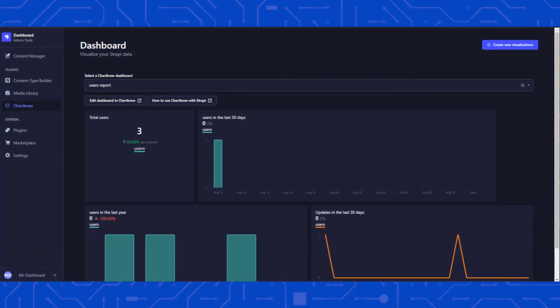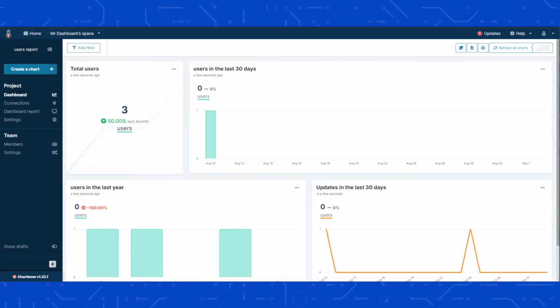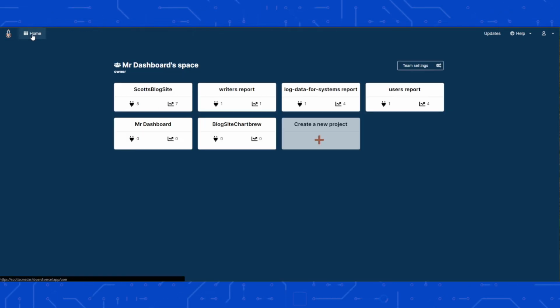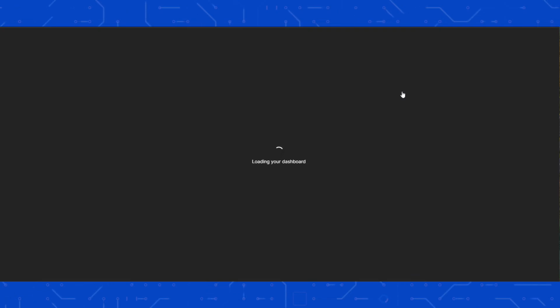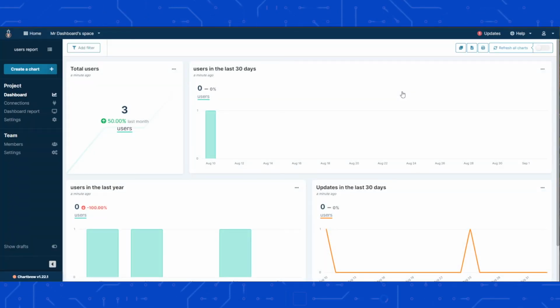So here we can see the new users report and graphs and charts. I realize there's not a lot of good data in here, but it is just a sample application and a sample database, but it did go ahead and create those for us. And then if we go into the Chartbrew front end, you can see the reports are here too. If I click on the home button, we can see it stuck them here into the users report. So we can click on that and then you can see the charts.